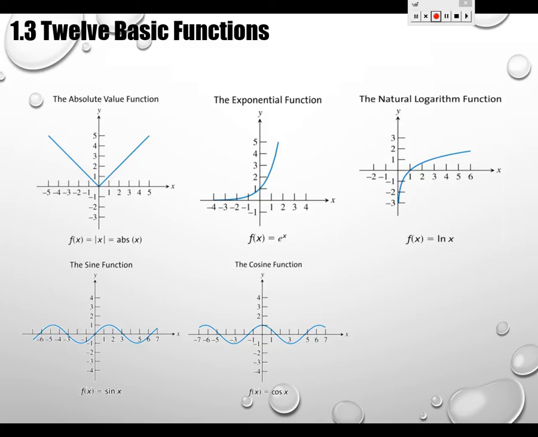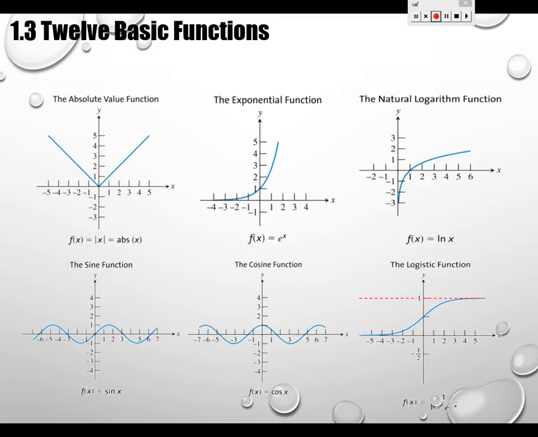But for now, at least, all I need is a basic familiarity with the basic graph. We don't need to do any transformations yet of those. We don't need to ask you too much trig stuff yet. But they are good graphs for thinking about some of the properties we're talking about. And then the last one I'll put up here is one that you've probably not seen before. I just wanted to slow down on those two, the greatest integer function and this one, and say something about it.